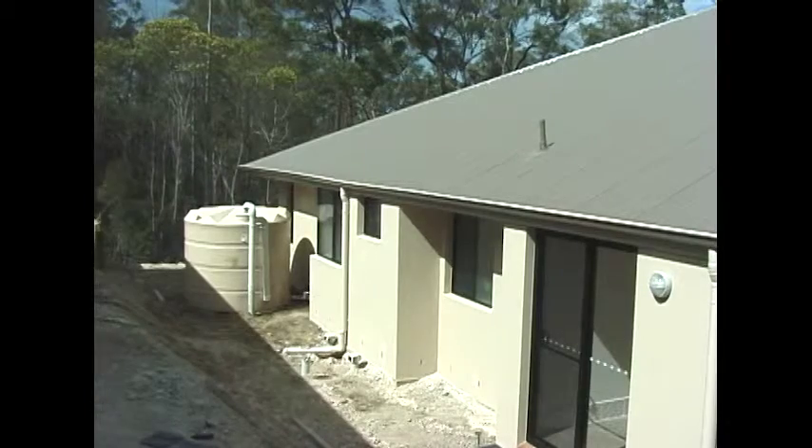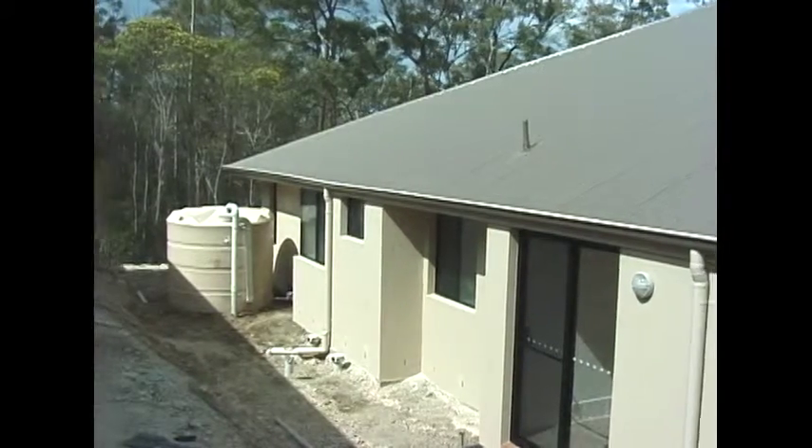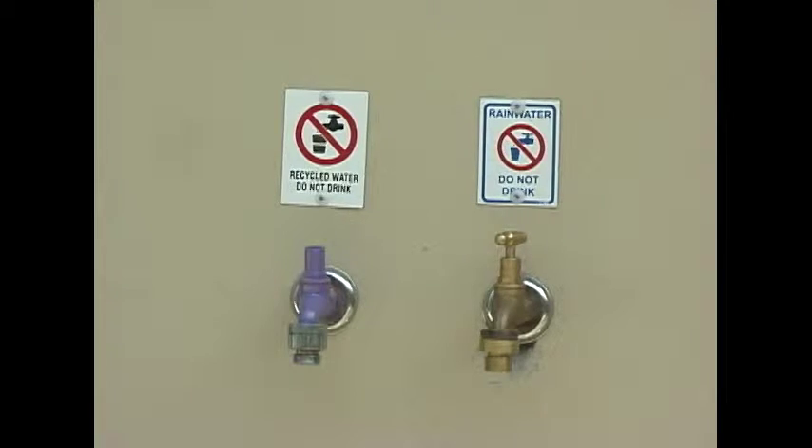The time to adopt rainwater capture and reuse is already here in British Columbia. We expect to see many more installations and a move by both developers and governments to encourage use of the technology. We will see a lot more of this kind of sign as climate change proceeds, using harvested or recycled water instead of wasting water that is treated to drinking water standards.